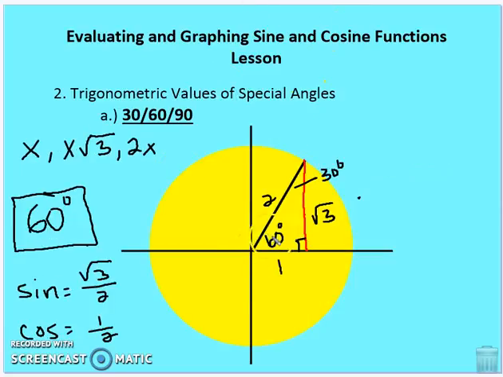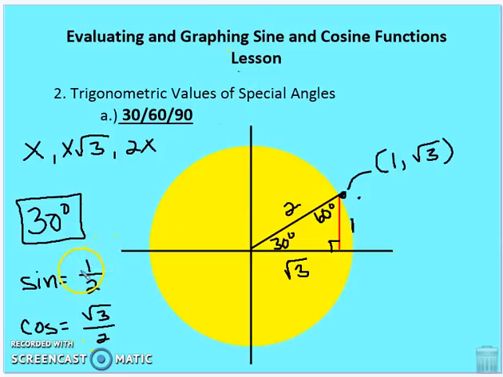Right, if I take a look at a 60 degree angle and apply the same relationships for the opposite sides, the side opposite 30 is 1, the side opposite the 90 degree angle, the hypotenuse, is 2, and the side opposite 60 degrees is root 3. Now sine becomes root 3 over 2 and cosine becomes 1/2. So we've just switched the values for sine and cosine going between 30 and 60 degrees.